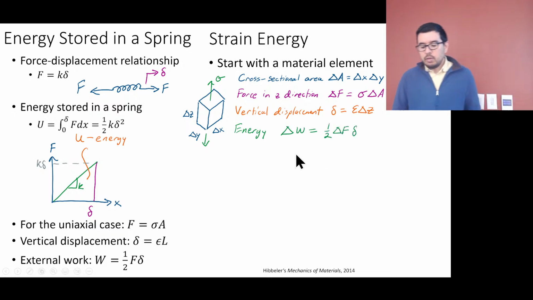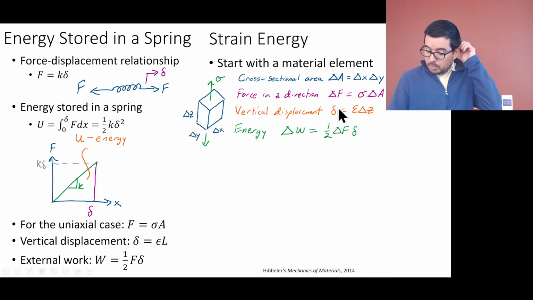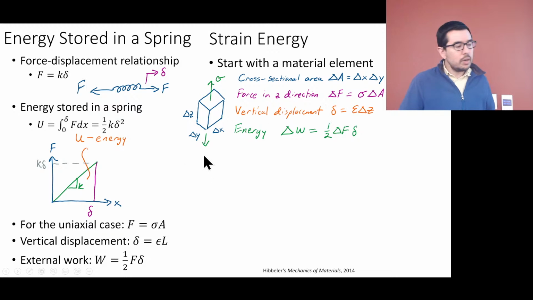The energy here, let's think about the units. What are the units of energy? The units of energy are Newton meters, or joules, at least in the metric system, and we're still dealing with forces. So we have delta F, which is a force. And we're still dealing with displacements. Delta is a displacement, in some type of meters. So this is an energy. It's a delta W, but it's still an energy with units of joules.